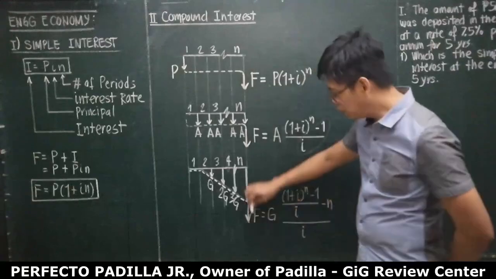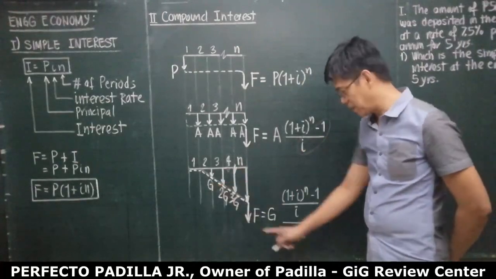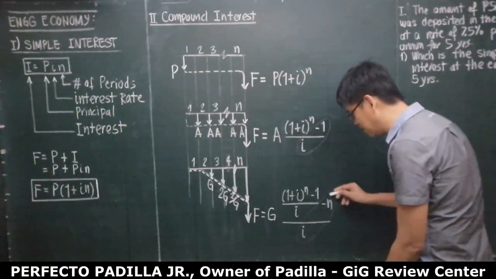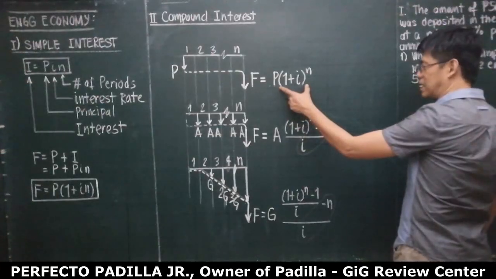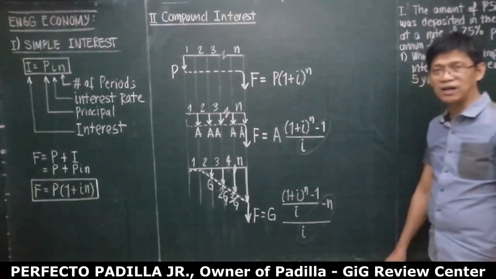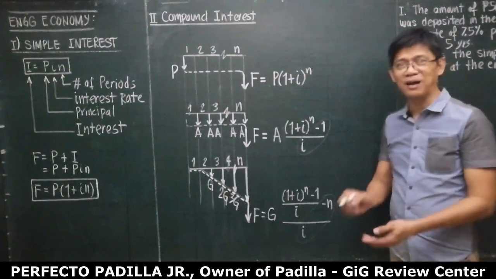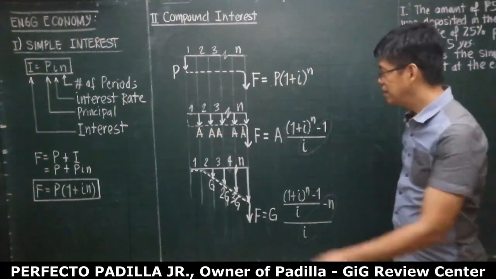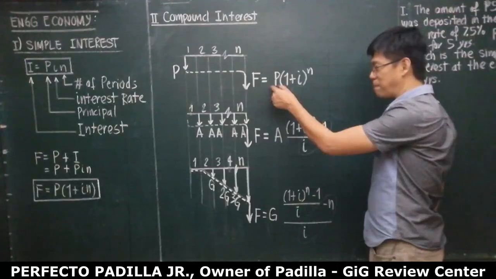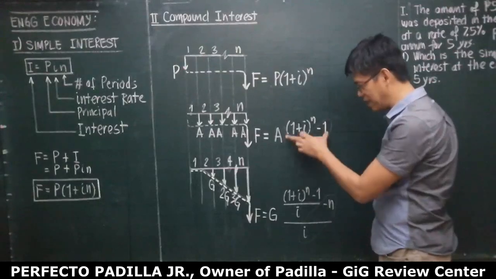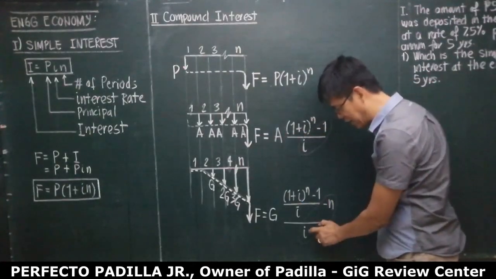Okay? So, yung future amount nito is equal to G. Ito. Kopyahin mo lang to. Then, minus n over i. So, tandaan ha. (1 plus i) raised to n. Kopya. Minus 1 over i. Kopya. Minus n over i. No? Pakopya-kopya lang. Kayang-kaya. Di ba? Okay. So, yun yung multiplier nito. Okay? Tapos, ang multiplier nila pag times this, kopya, minus 1 over i, kopya, minus n over i.